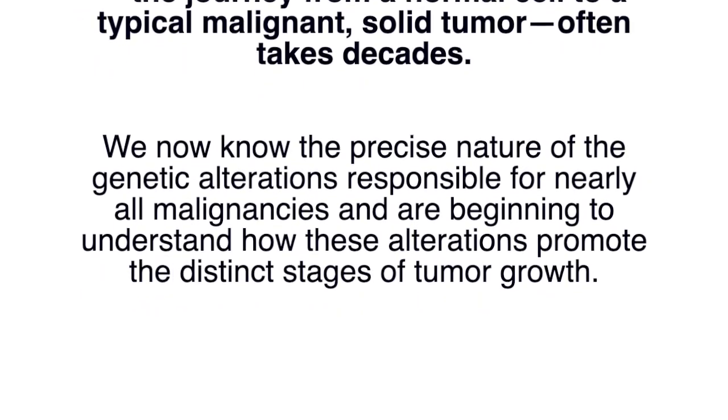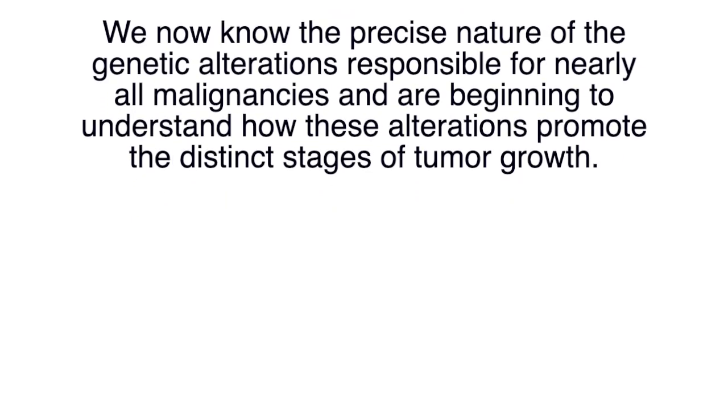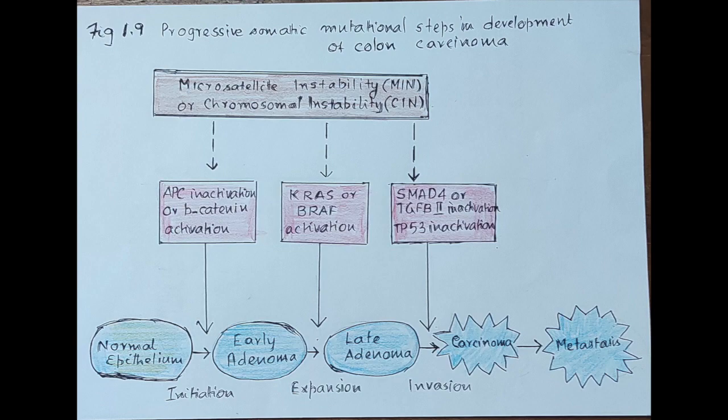We now know the precise nature of the genetic alterations responsible for nearly all malignancies and are beginning to understand how these alterations promote the distinct stages of tumor growth. This figure shows the different stepwise progression of colon carcinoma. Carcinogen-induced mutations initially occur, then additional driver mutations occur. Later, additional mutations with emergence of subclones aiding invasion and metastasis occur.